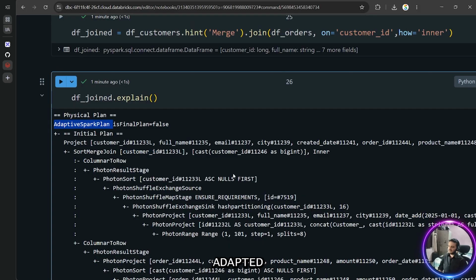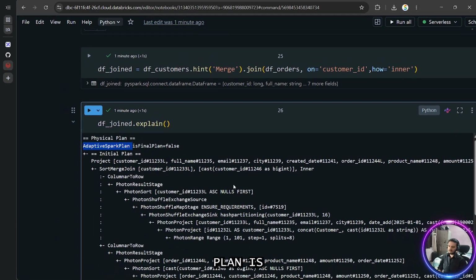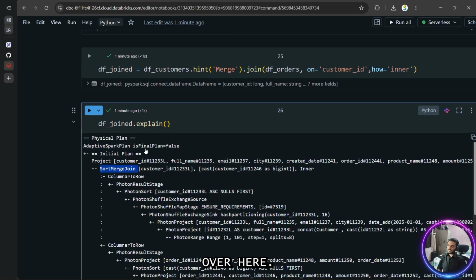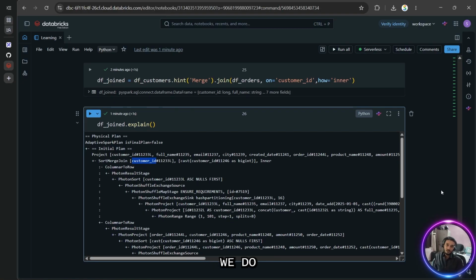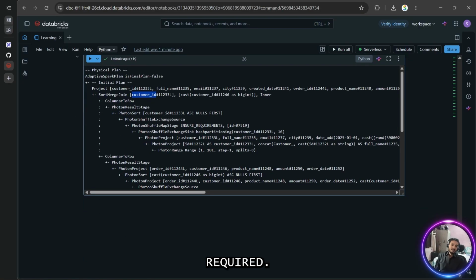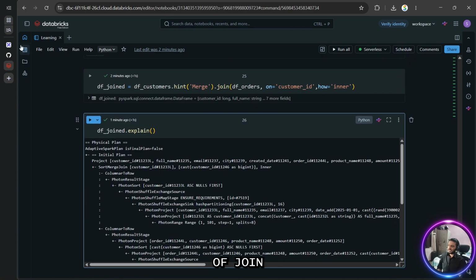We will discuss this adaptive SQL plan. Actually, this plan is not completed. So this is how it is doing the sort merge join. As we see over here in the join explain, it has taken our ID, how we have described it, and then it has performed the join. Since a shuffle is coming, again, it is an expensive join, but we do it in real world projects as well because this is required. You can't always go with optimization, right? Your data can be in millions or trillions of records, so every time you can't just optimize your joins. Sometimes it is very evident that you have to go with these kinds of joins as well.